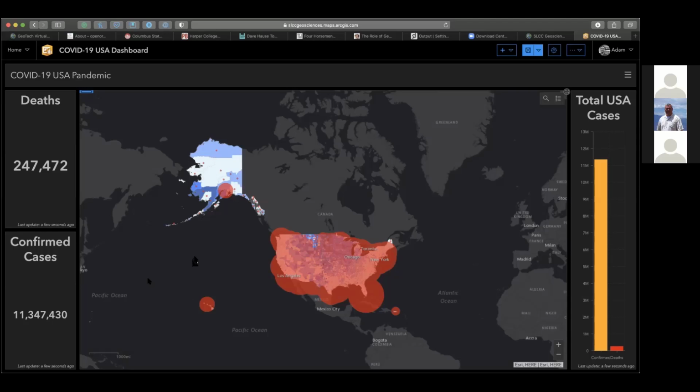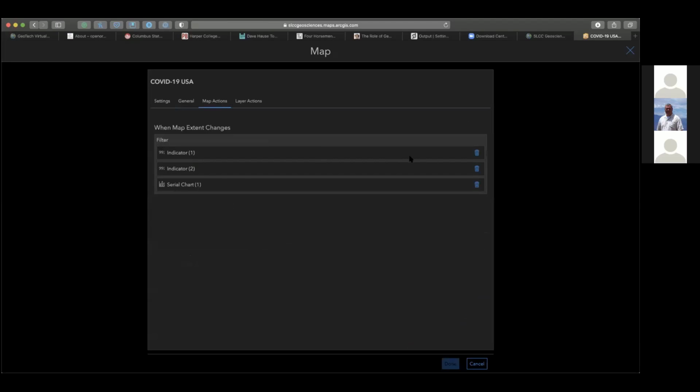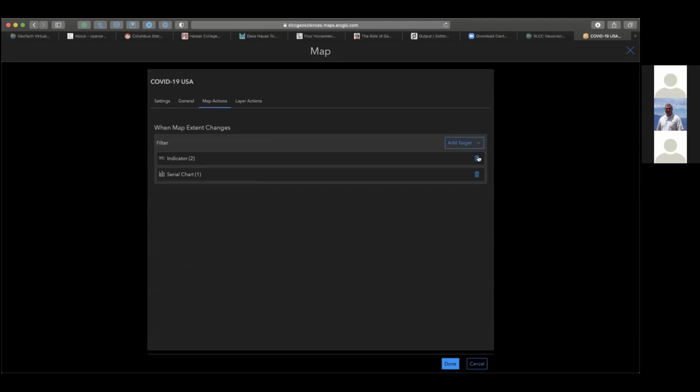It looks like we see the whole U.S., but we may be missing a couple of population areas. It's possible. I mean, the data here is coming from the John Hopkins stuff. I mean, I guess if I went back to this and then let's say on the map actions, I actually removed all those.